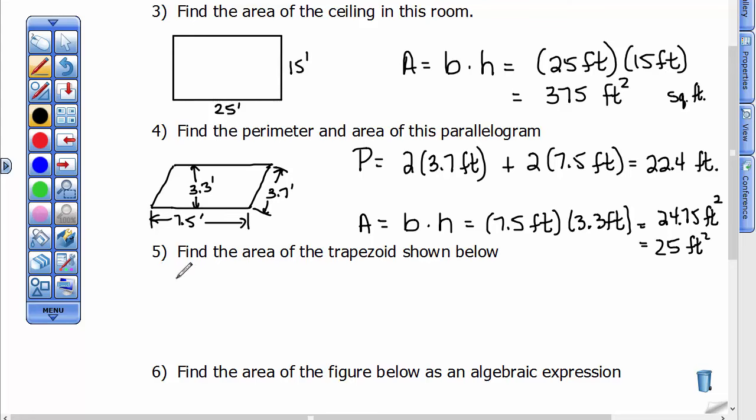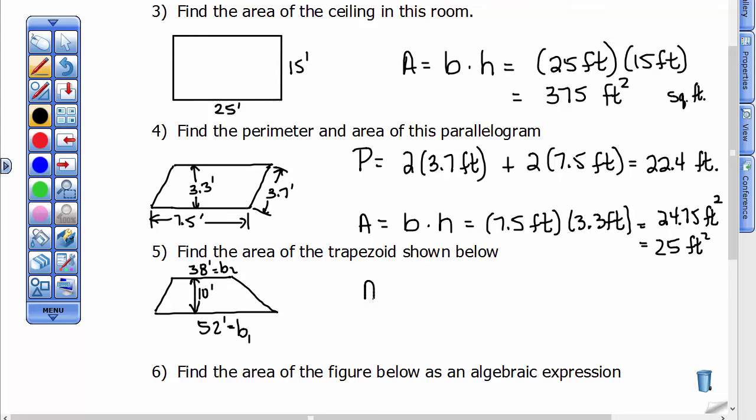Find the area of the trapezoid shown below. So I'd like you to find the area of a trapezoid whose base 1, if you don't mind my just doing this, is 52 feet, whose base 2 is 38 feet. So this is base sub 1, and this is base sub 2. And the distance between the parallel lines, I'm just going to draw an arrowhead on each, I'm going to say that distance is 10 feet.